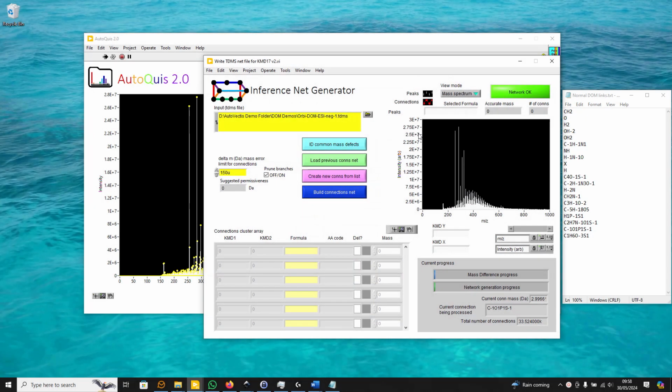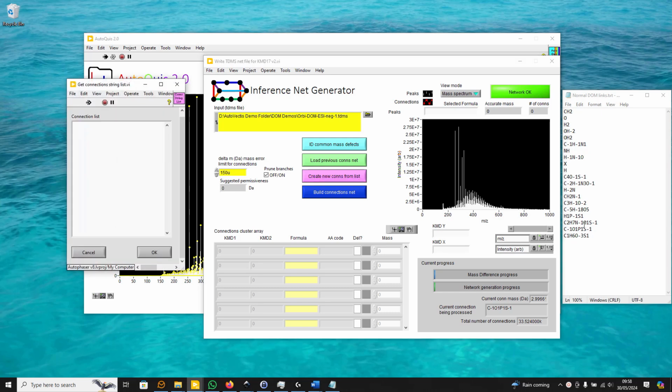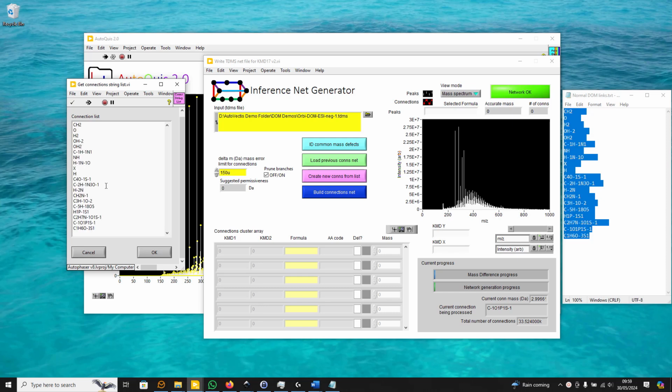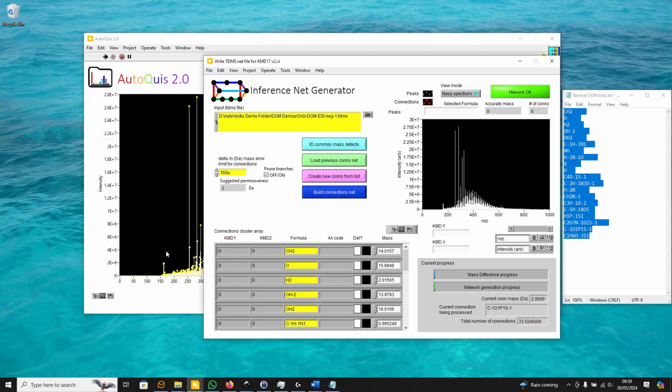To get this into Autologous, we need to select Create New Cons from List. And then we just copy and paste the list in. At this stage, we could also modify how accurate the mass differences between peaks need to be in order to be included in a particular homologous series.